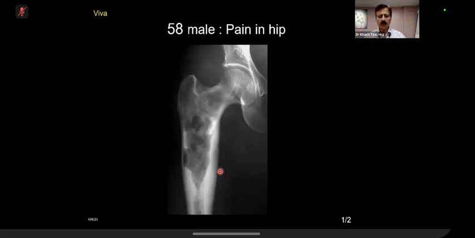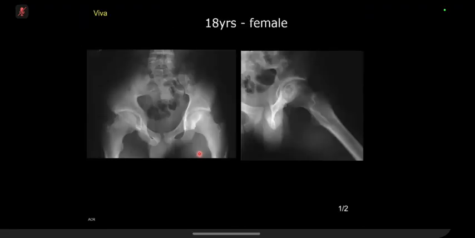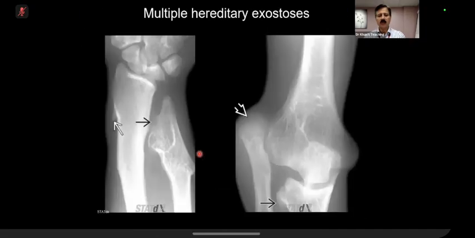So I repeat, viva questions: pain. Number two, comparison with old films. Number three, scalloping which is more than 2/3 of the thickness of the cortex. Number four, if it is more than 2/3 of the length of the cortex. Next on MR, loss of lobulated high signal on T2 weighted sequence, and on contrast if there is enhancement in the same area. Another criteria which is used is a lesion which is more than 5 centimeters. So these are the criteria, and you should know these for your exam.